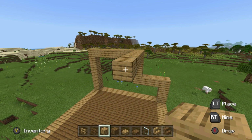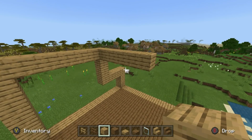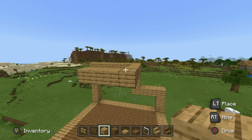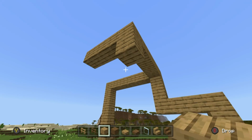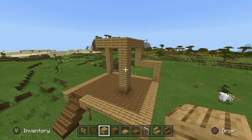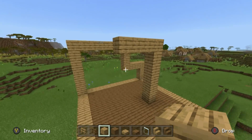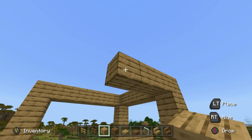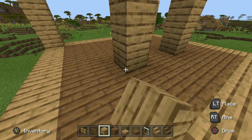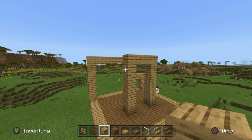Just like this. We then want to extend to the left by 3, so that's going to be 1, 2, 3. And by the way, the block that we extended forwards by 5 can also be connected down to the ground as well, just like this. And the block that we extended to the left can also be extended down and joined down to the ground as well. This actually helps us in making the framework quite a bit.